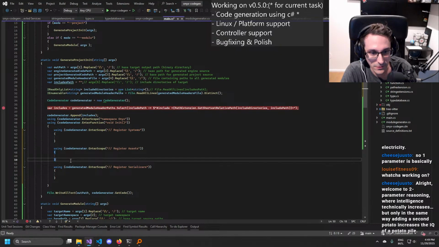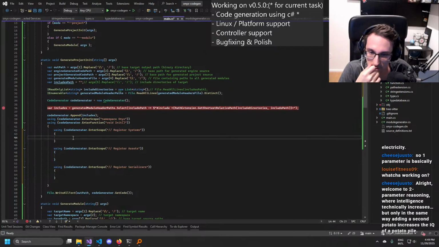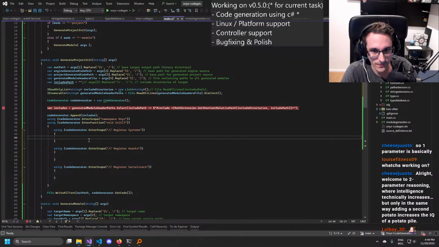There is one reason why I'm doing it like that. Well, actually there is not really that much of a reason, but I think it will look better in the generated header. Hey Lord boy, hello, hello.